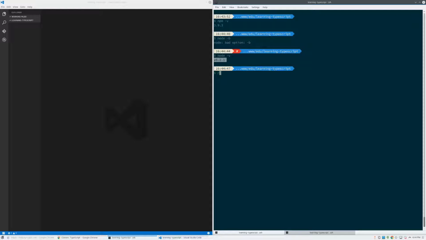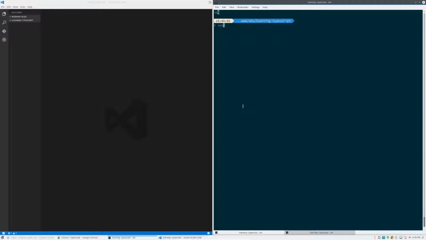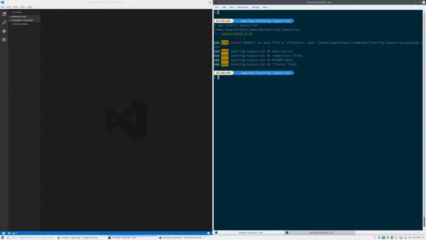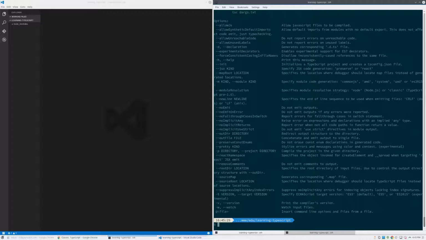And all we really need is just the node package manager, or npm, because we're going to use that to install the TypeScript compiler. So just npm install typescript, and that will retrieve it, and it's going to create a node_modules directory. Inside the node_modules directory, you'll have TypeScript. Really cool. And then we're going to be able to run the TypeScript compiler. So one way we can do that is ./node_modules/.bin/tsc, and that's going to run the TypeScript compiler.